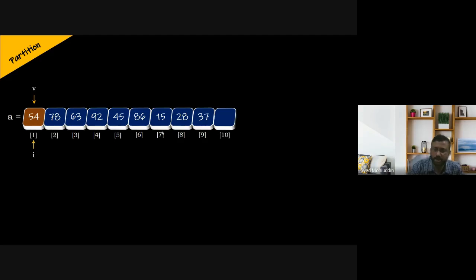Its index will be 10. Though this is not part of the elements, we are adding an extra element. This is for convenience when we compare the elements. What should be the value? There should be some large value which does not affect the values already present in the array. So we assume that value to be infinity. So we have an extra element at the end of the array, and the value of that element is infinity.